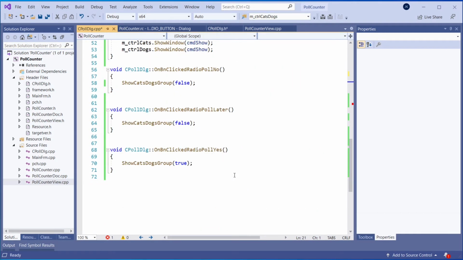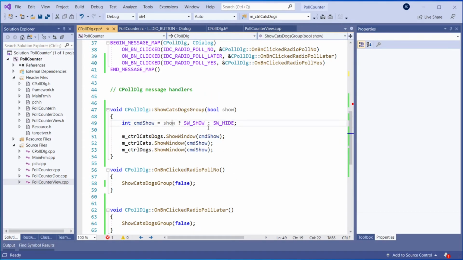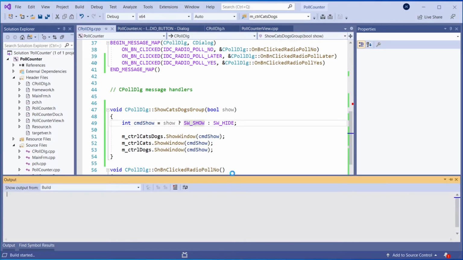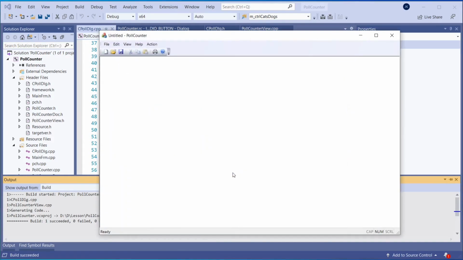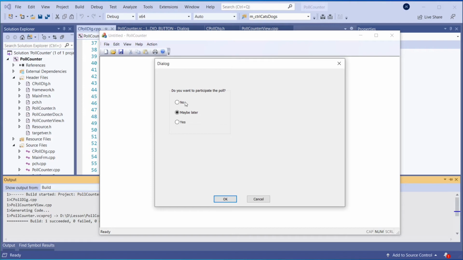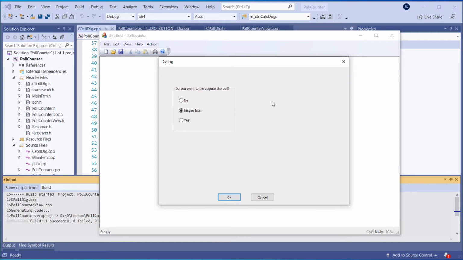Is this all good? Oh, one more thing, by the way. One more thing is missing. When we start the program, when we launch, we run this program. So it's when we're launching the dialog box here. Depending on where this one is, this needs to be visible or invisible. So we need to make sure that when we launch the dialog box, this is correctly done.